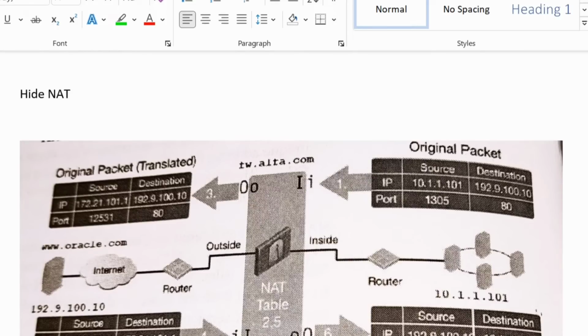Once the conversation on this port happens with respect to the firewall, it remains the same. Because of that, the response reply happens. Otherwise, if the port changed again during the response packet, this packet would be lost. So the port will be the same as what we have seen here. 1253 is associated with 172.21.101, which was your public IP address.